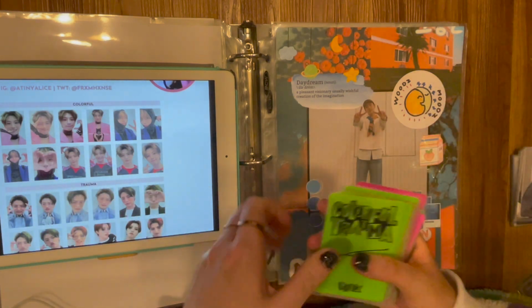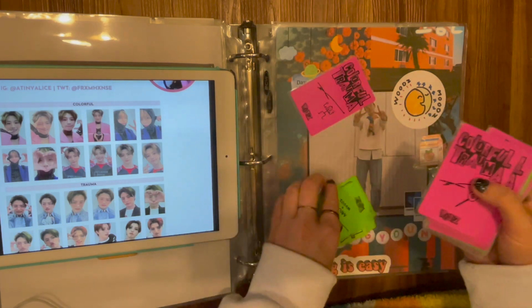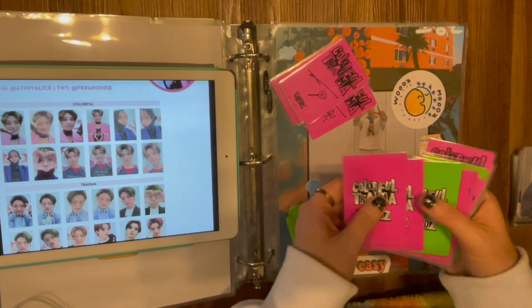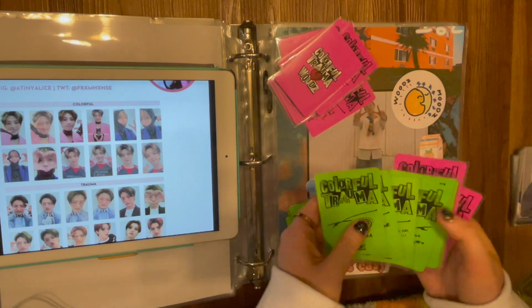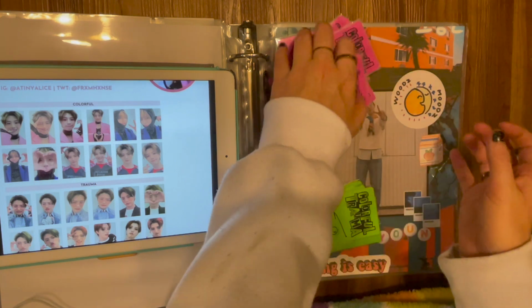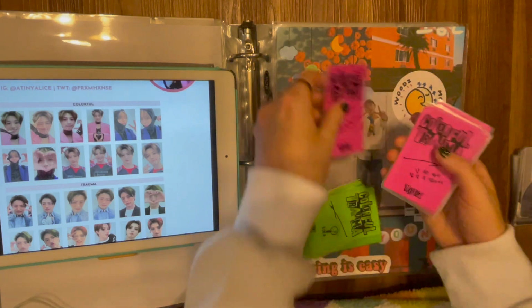I had to cut myself off somewhere. Okay. So let's sort them green and pink, because I feel like that's how it went. And then we can also sort it with a signature and not a signature, because I think the not a signature is the hollows and the signatures are the actual photo cards. So thank you, Woodz, for having some sort of organization.